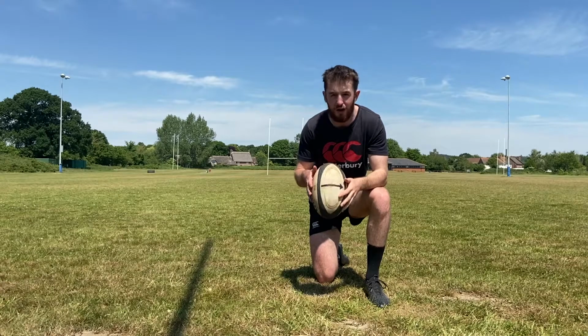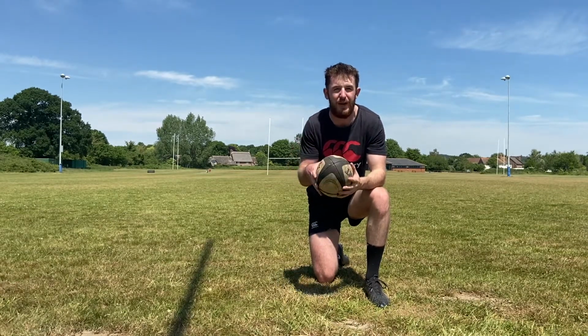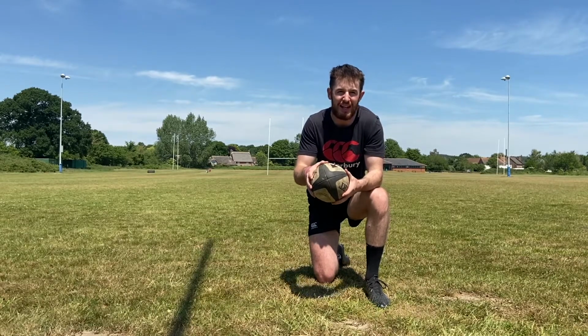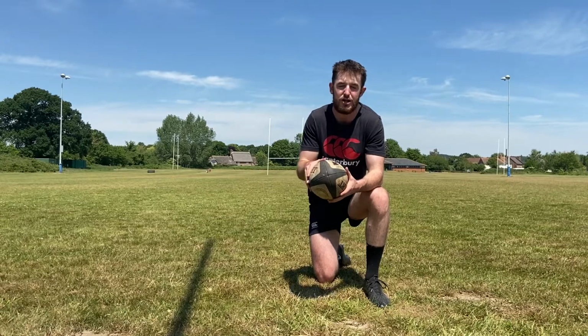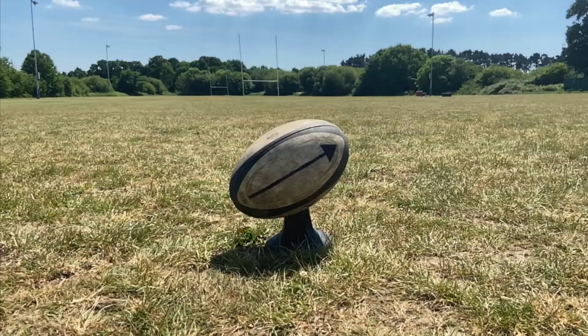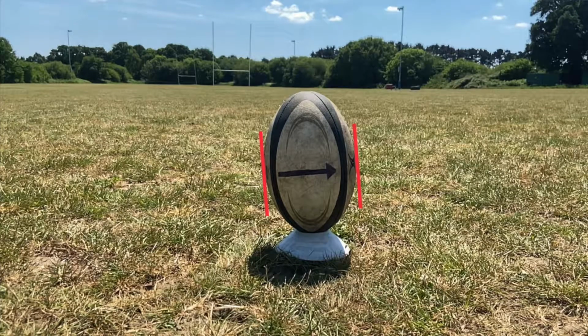Okay then, so now we have our two contenders. Which sweet spot or axis provides the largest indent and therefore the sweetest strike? First, we must consider the length through the ball that each axis provides our foot, so it may travel the furthest into the ball, therefore creating the largest indent. As the shape of the rugby ball determines, the vertical axis provides us with the longest distance to indent upon, especially in comparison with the horizontal axis.